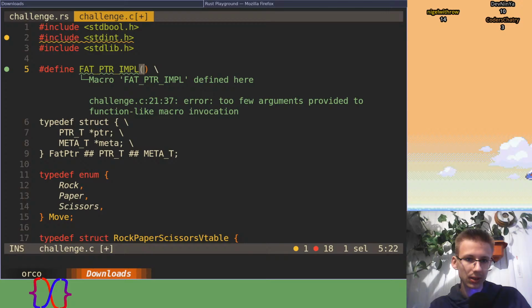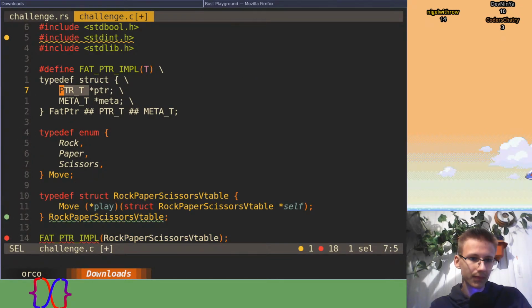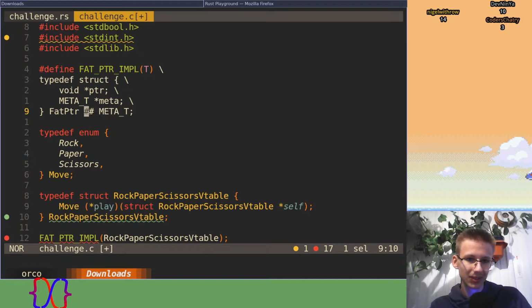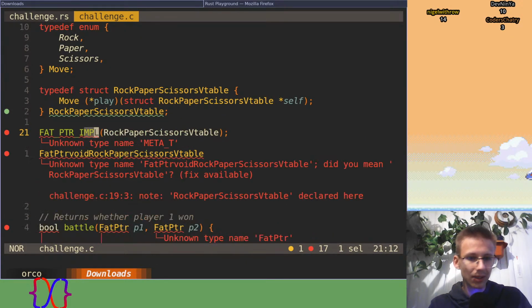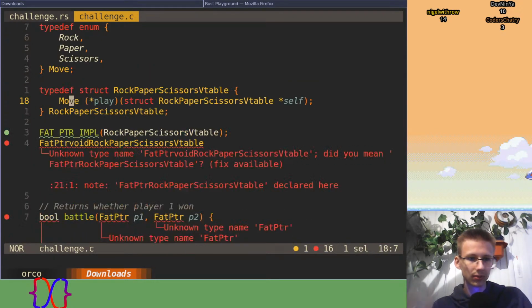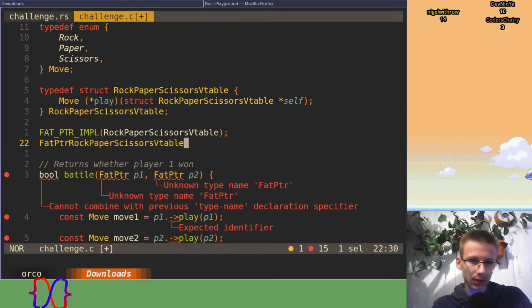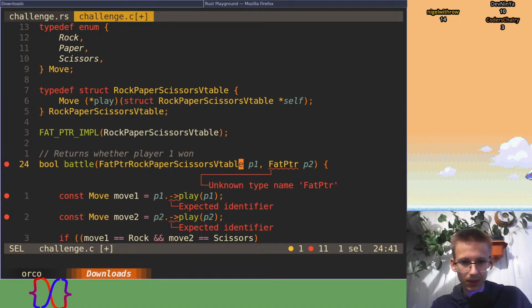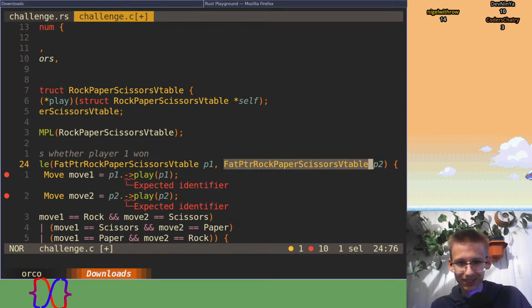I'm just gonna make it a single generic because the pointer type doesn't actually matter, in my case at least. Unknown type, meta_t. Alright. Just T. Fat ptr. That's a long type, isn't it?